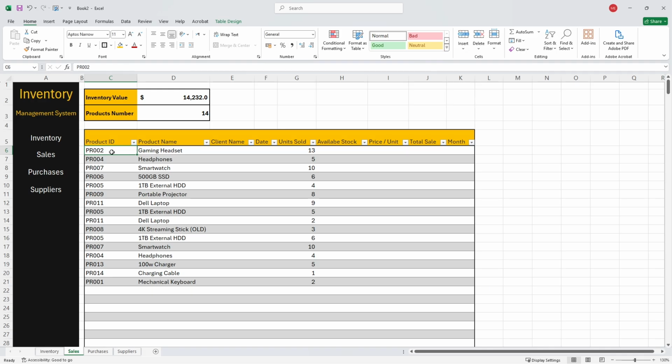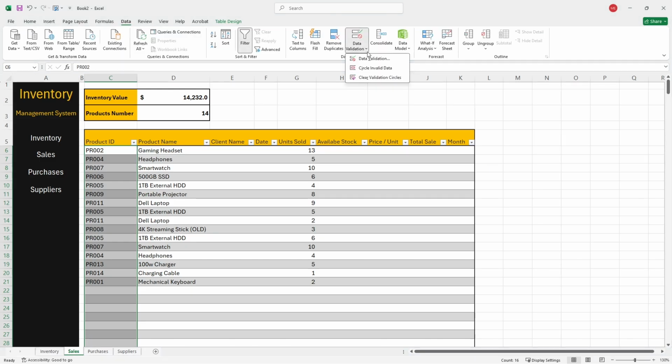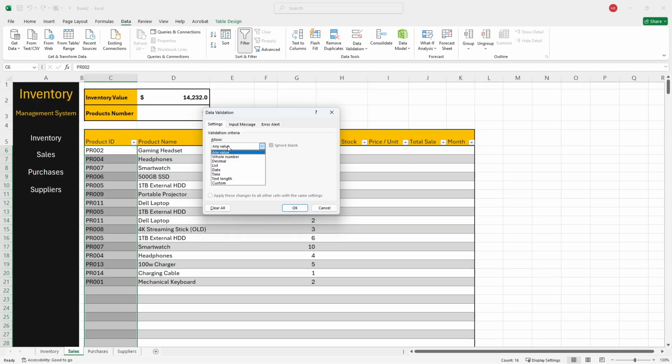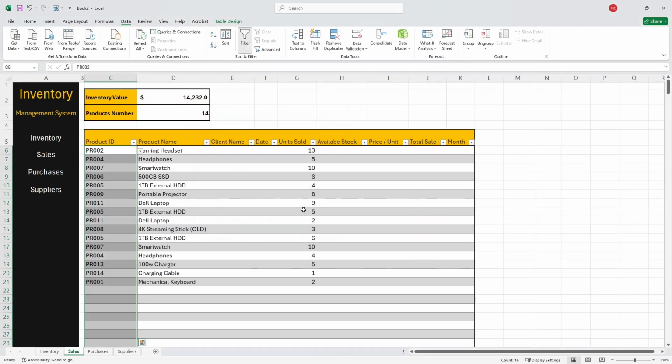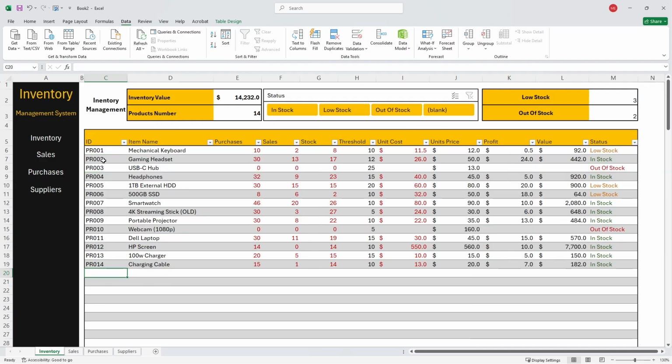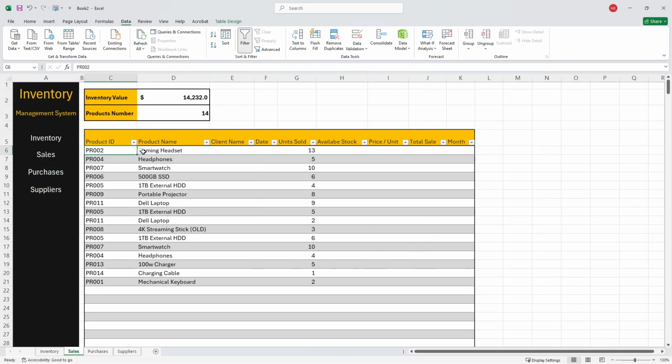In this case, I need just to enter the ID of the product and the product name. And here's the pro tip. Instead of typing this manually and having errors, I will select the entire column here, then add a drop-down list. I go to Data, Data Validation, select the first option. From this drop-down, I choose List. Choose this one as well, go back to the Inventory, select this entire column here, then click enter and OK. In this case, when you are in any cell here, you have this drop-down list to choose from. The more product IDs you add here, the more will appear in the drop-down list.